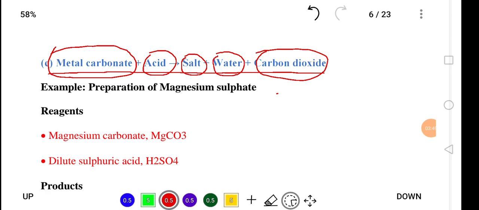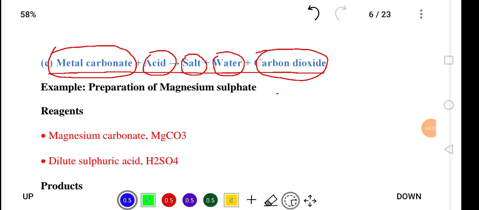In this case, why are we using metal carbonates? My dear learners, you need to understand that all metal carbonates are bases. Therefore, in reactions, metal carbonates react just like bases. You need to understand that. Why are we saying they react just like bases? I want you to look at this simple equation I am going to come up with. I'll go back and give you the definition between a strong base and an acid.